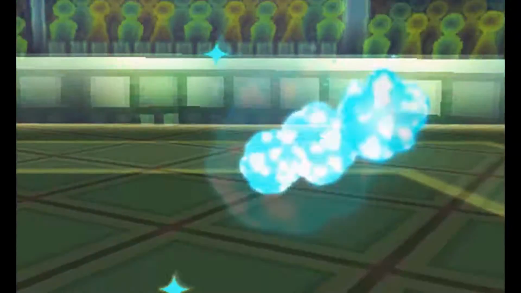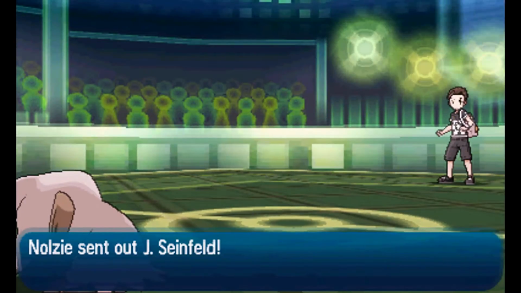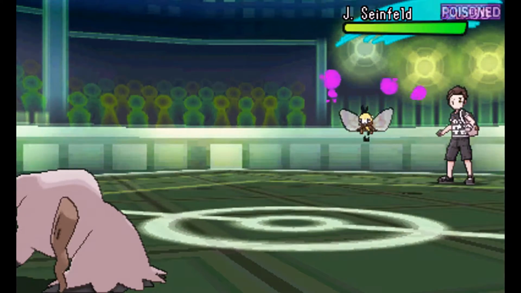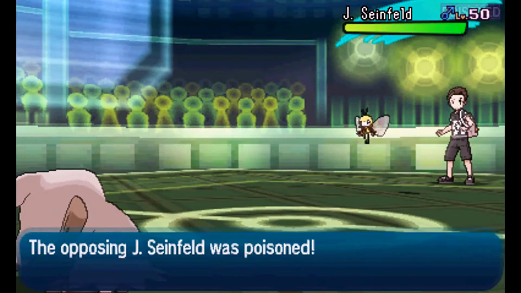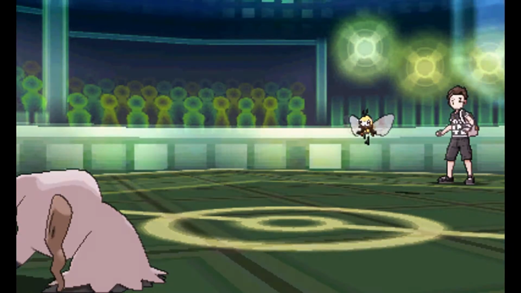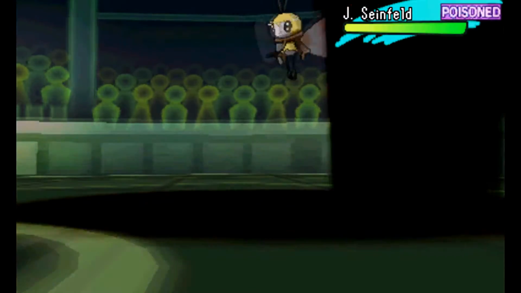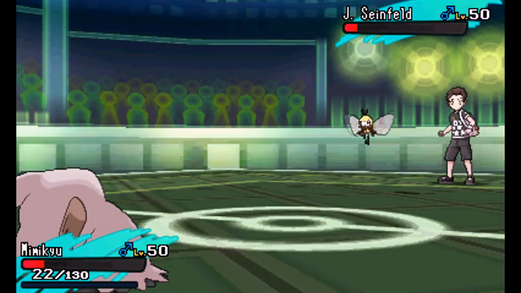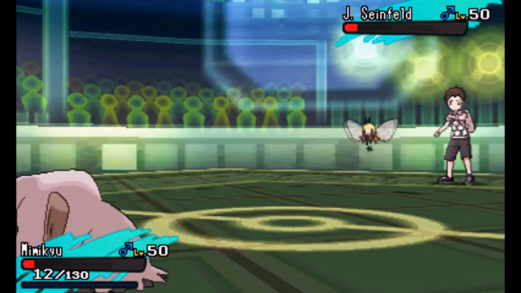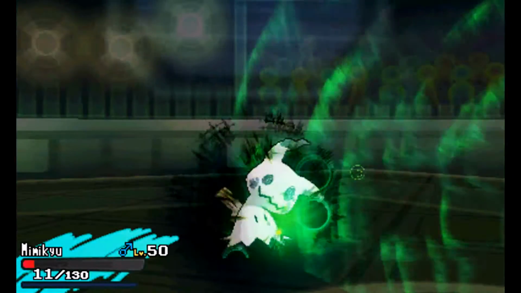Something is just going to revenge kill me. At least I'm kind of glad this Palossand's dead. Speaking of revenge killers, he does send out his Ribombee, which is the fastest Pokemon on his team. However, I still do have Shadow Sneak, and I know for a fact Shadow Sneak cannot kill from this range. But I'm thinking, you know what, with Poison, I think Shadow Sneak might just be able to finish it off. So he does go for the Bug Buzz after getting hit by Shadow Sneak, and it will finish off Mimikyu.